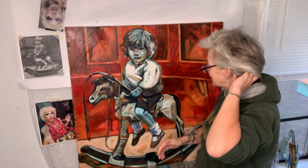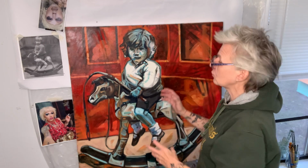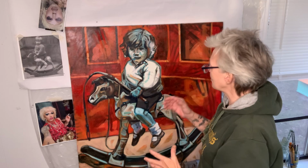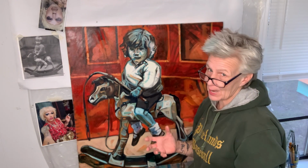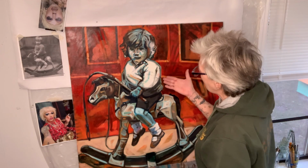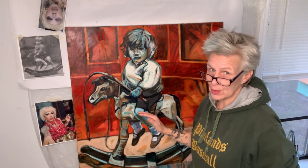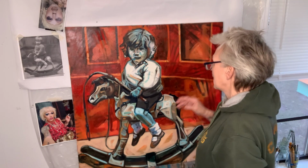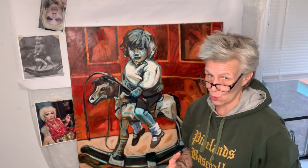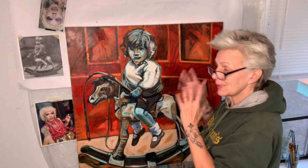What I intended to do when I first started this was to keep the figure, for the most part, just pencil, because I love pencil on gesso. I primarily like pencil on black gesso, but I forgot where the lens was high. So I was trying it on the white. I was going to go very light in oil paint throughout the figure, and then do the background and the horse with a heavy oil. It wasn't working, so I went ahead and did this.